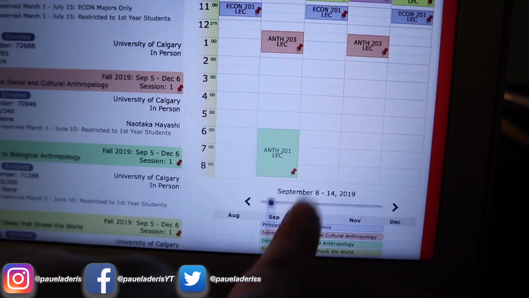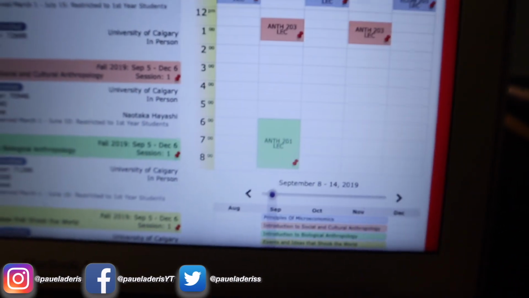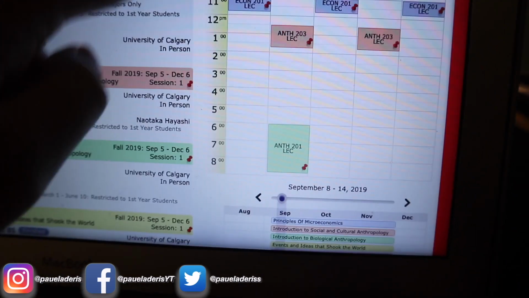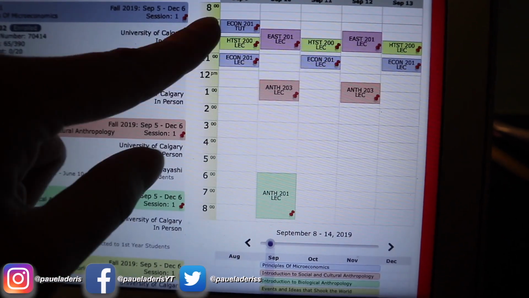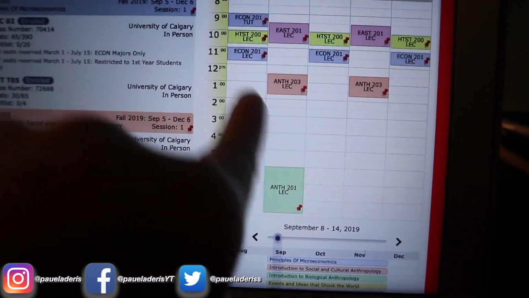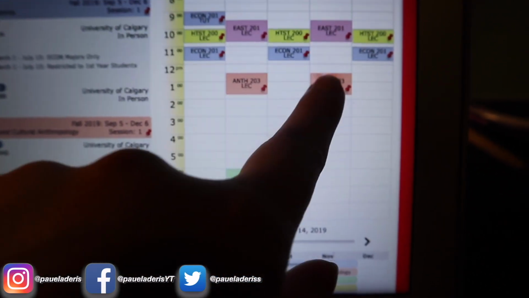This class is just going to be once a week anyways. So I like this schedule because it starts at 9 and at 11, and then I could go home at like 12, so that's great, and kind of the same with this one.